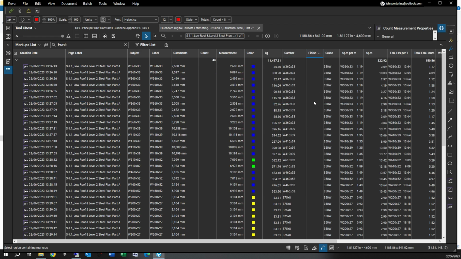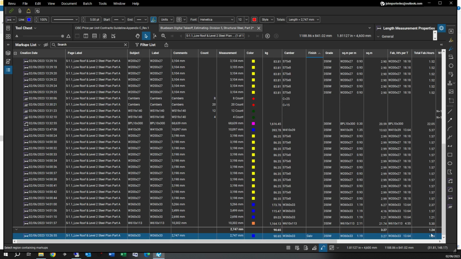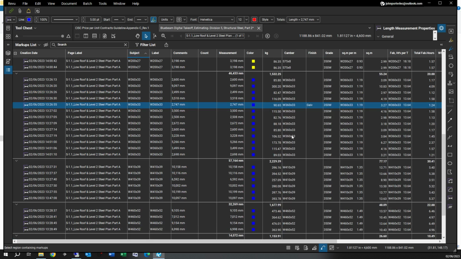Same thing for your finishes. Say I would like to take this beam and make it galvanized right on the fly. I just need to double click on the column, and here we are. We have some galvanized beams. Say I want to make this one shop prime, or right now I have my system set up with no paint. So there are 3 different finishes that I'm using right now in this tool set.